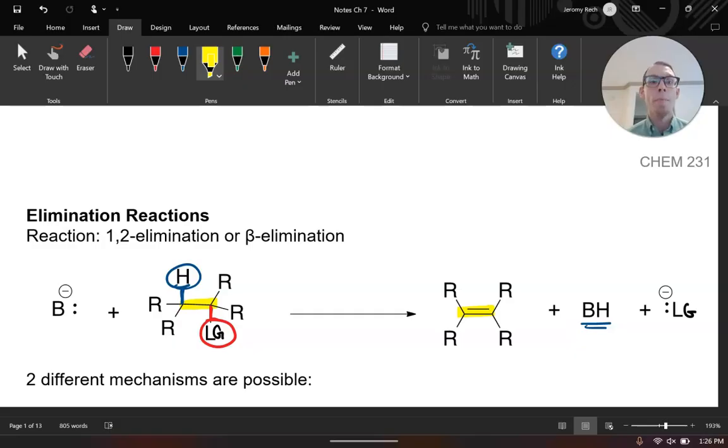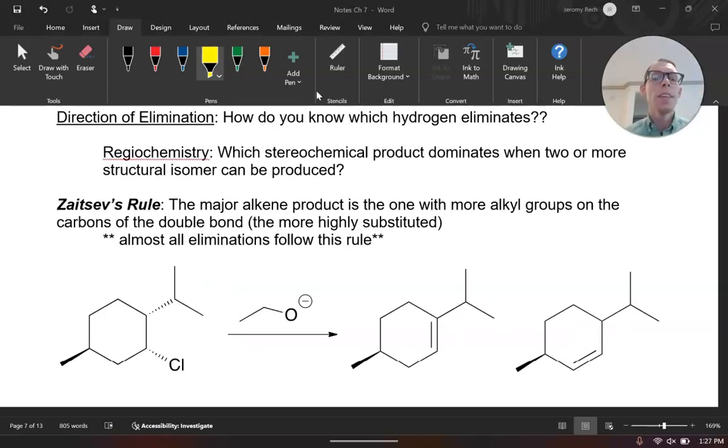One struggle is there are a lot of different hydrogens that can exist on a molecule, and one of the questions is, how do you know which hydrogen you're going to abstract? To figure that out, or to get a rule of thumb, we are going to start by introducing this idea of Zaitsev's rule. This idea of Zaitsev's rule is built on the general idea of regiochemistry. Regiochemistry describes which of two different isomers is going to be more favored.